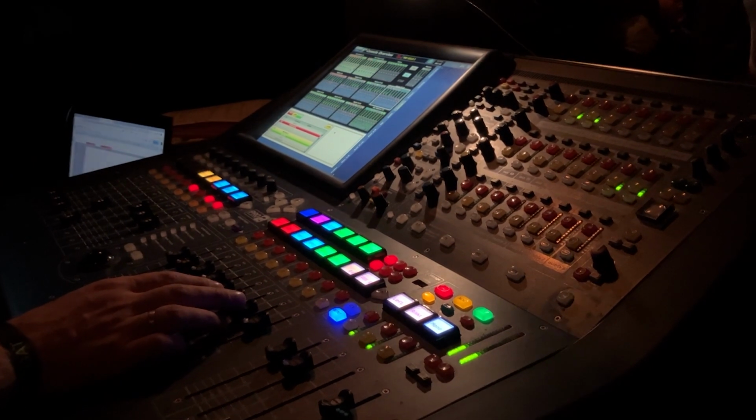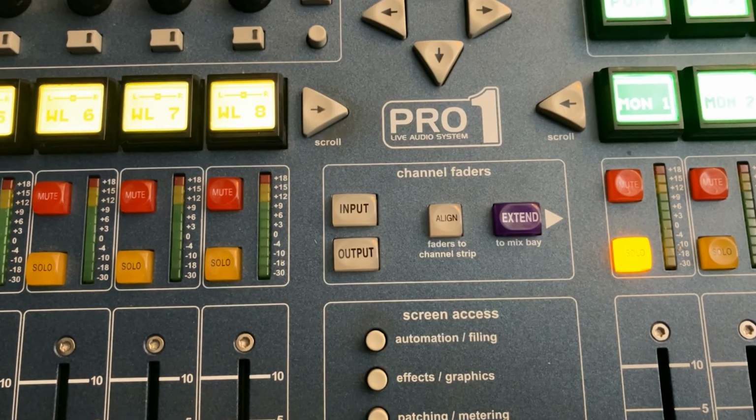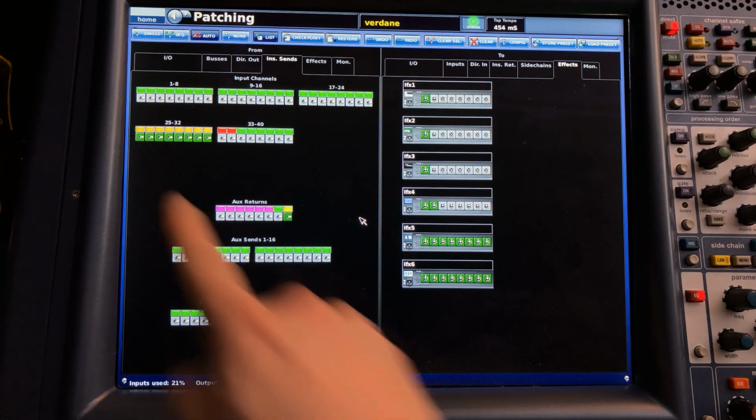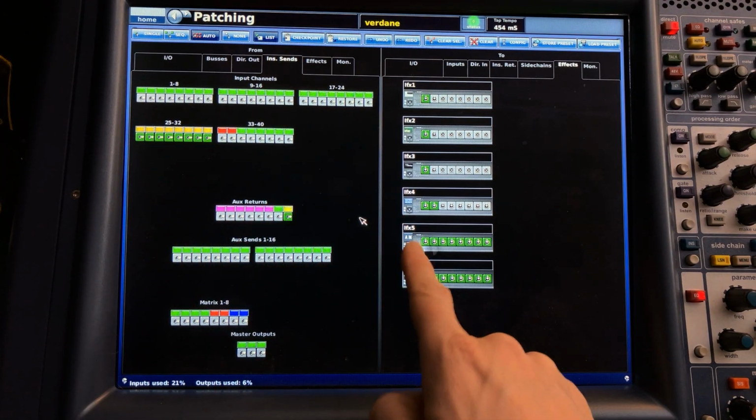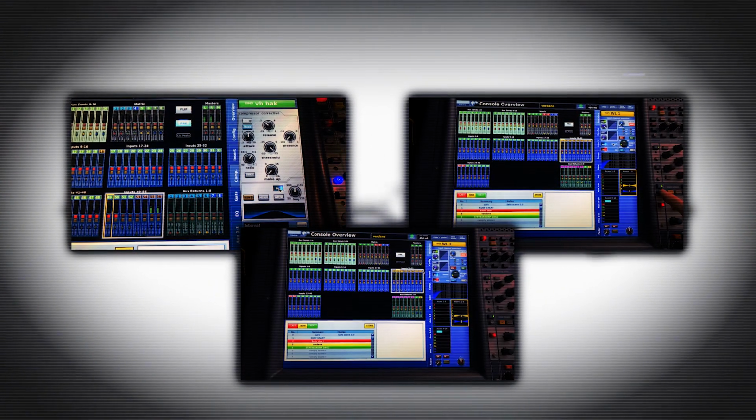If you've ever felt confused about the nightmare routing on a Midas Pro mixer, you are not alone. In this video, we'll uncover 7 super useful features so hidden that they might as well be secrets. From setting sidechains and inserts to simply getting the headphone output to work, we'll take a deep dive into the esoteric world of Midas Pro mixers.